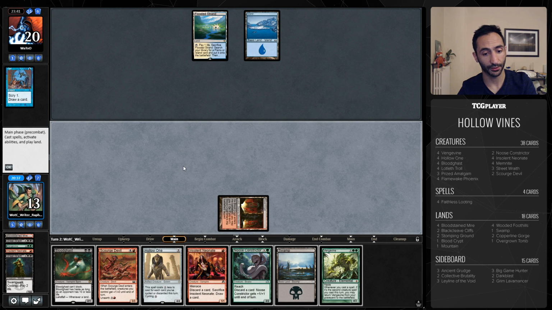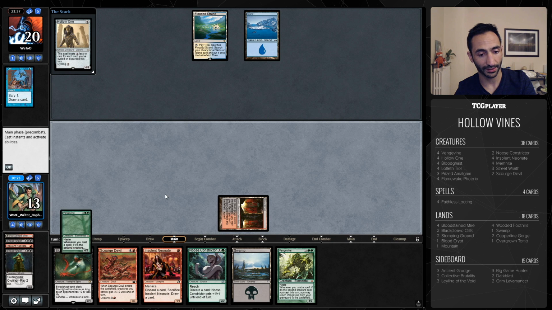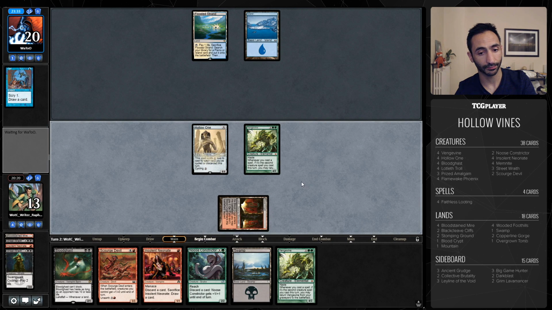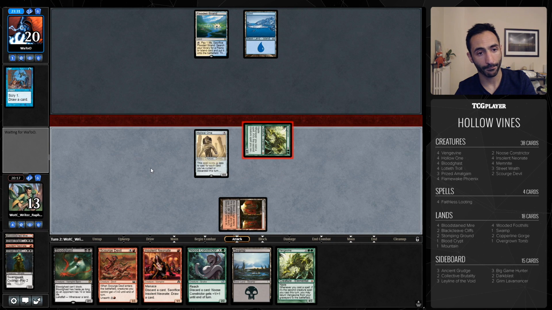Not Vengevine. Too bad. Man, if that had been a Mountain, well, that wouldn't have mattered because it wouldn't have been able to come back anyway. So I'll cast the Vengevine. I cast the Hollow One. Vengevine is coming back. This time, one of them is gonna hit a Path to Exile. I'm going to attack. Yippee. It's 4 damage. Nope, it's gonna be a Path.